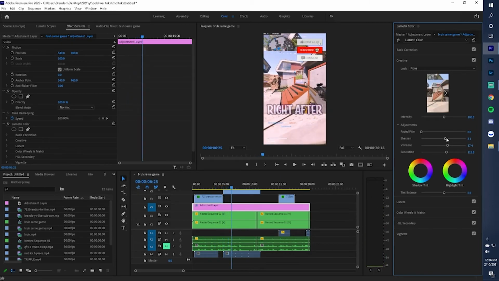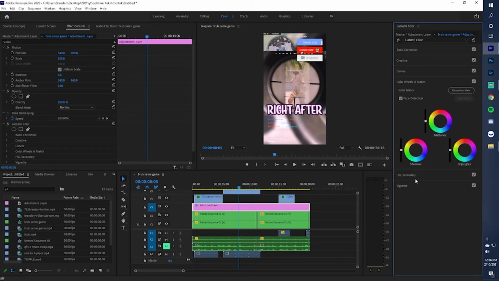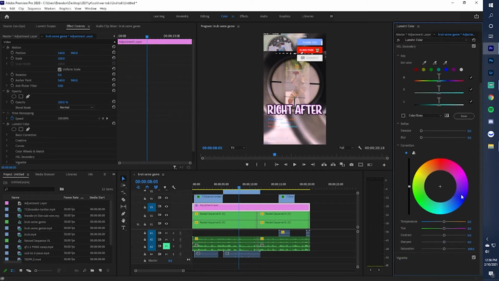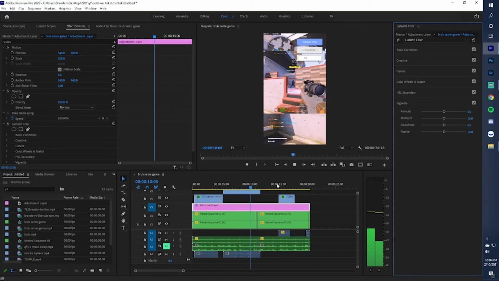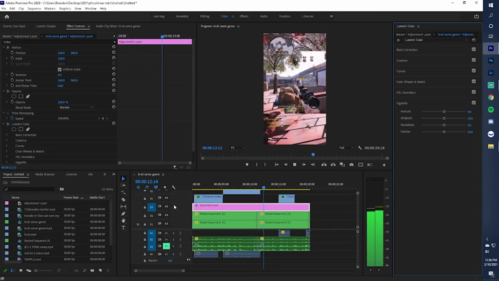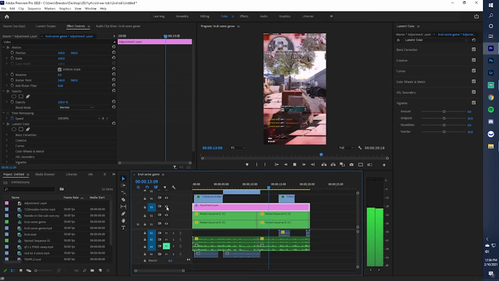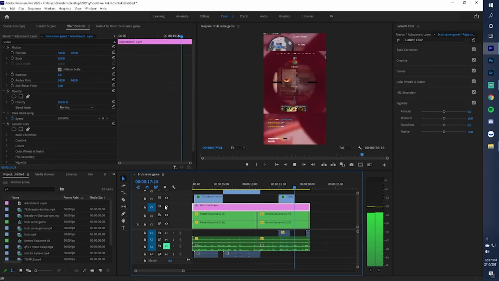Just want to make it look better. Nice. Little stuff stands out, you know. Honestly, that's really it. Adjustment layer is just that.